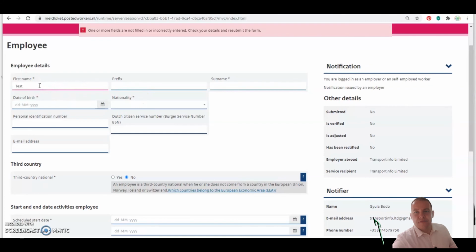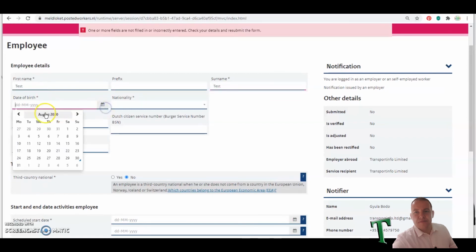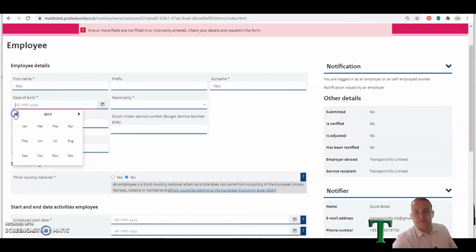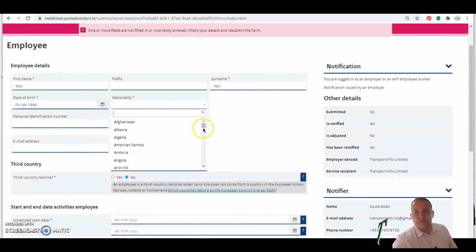It looks creepy, but I don't want to provide any real detail here, so I'm going to put someone with a date of birth of April 1990, something like nationality, whatever.